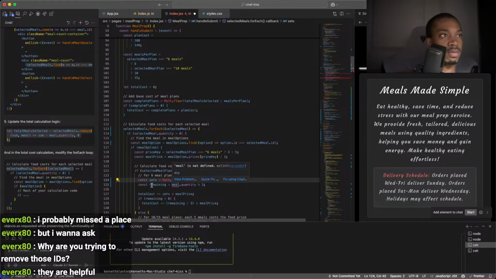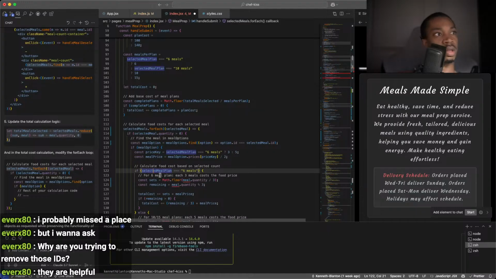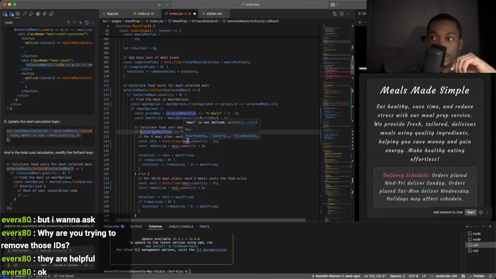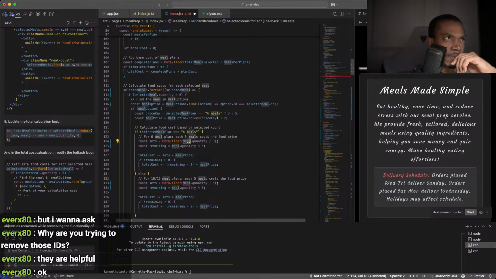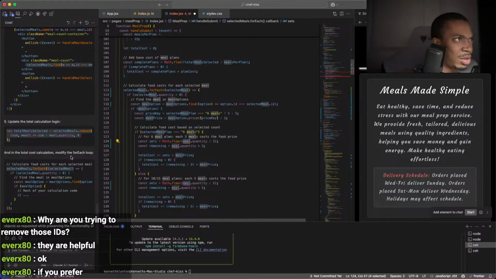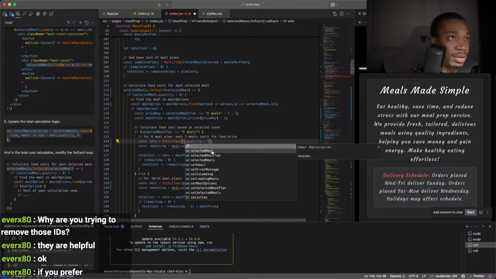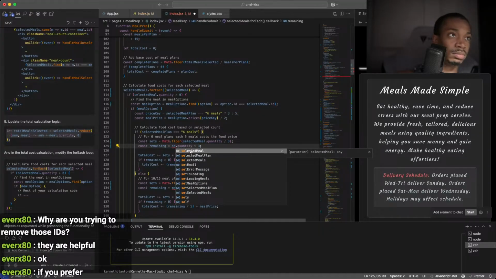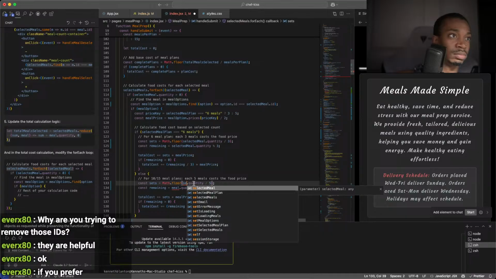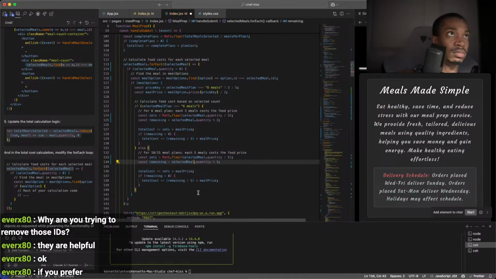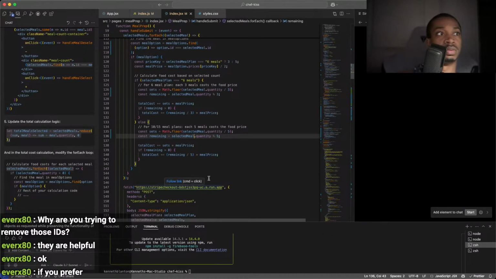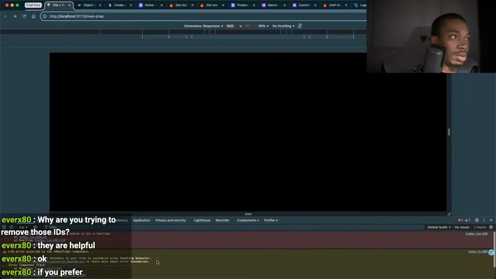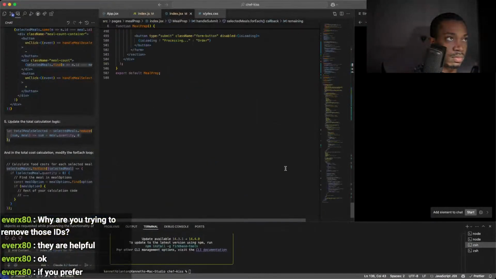Wait. Is that not meal.quantity? Is it selected meal.quantity? And I broke it. That reduce is not a function. 446.